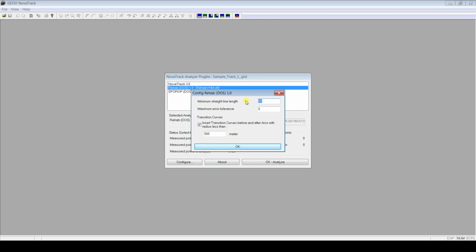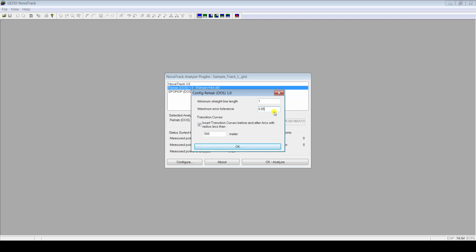For the minimum straight line length in the smoothing mode, I would recommend selecting 1 or 2 meters, something like this. And for the maximum error tolerance, I would recommend setting somewhere about 2 to 5 centimeters.